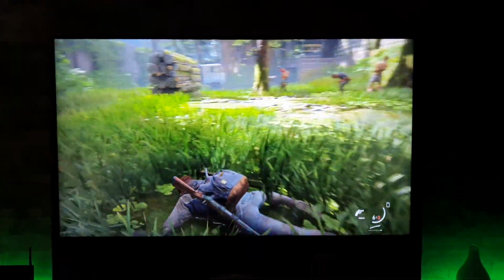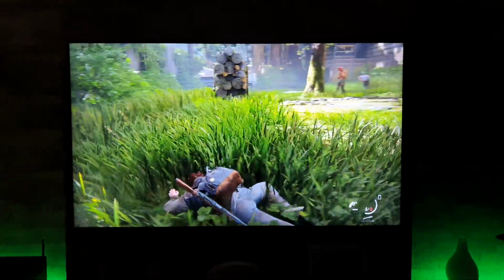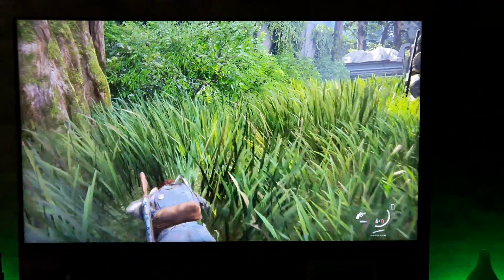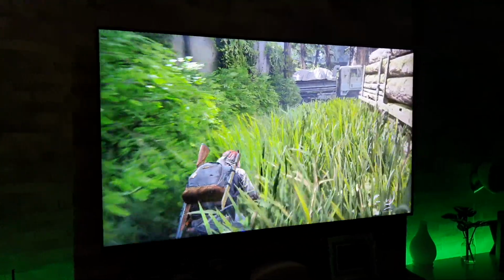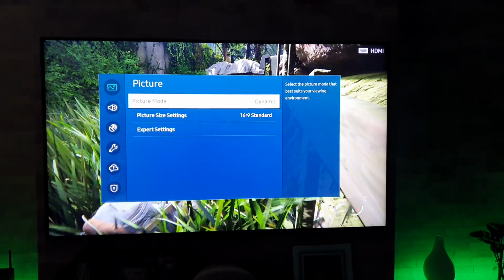But dynamic on other TVs that I've tested, like say the Q90R, the Q800T, they're a bit too over the top. So to me that looks quite a bit better, if I'm honest. Just try out some of the other ones there.